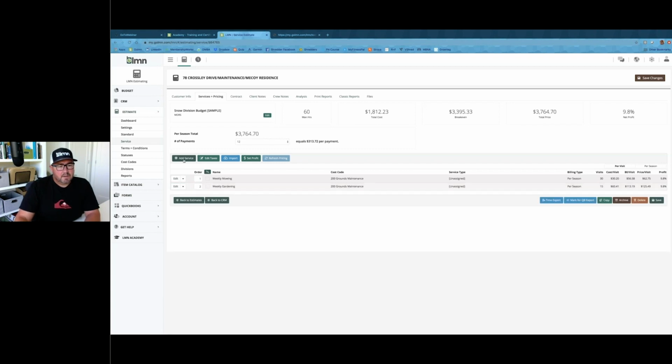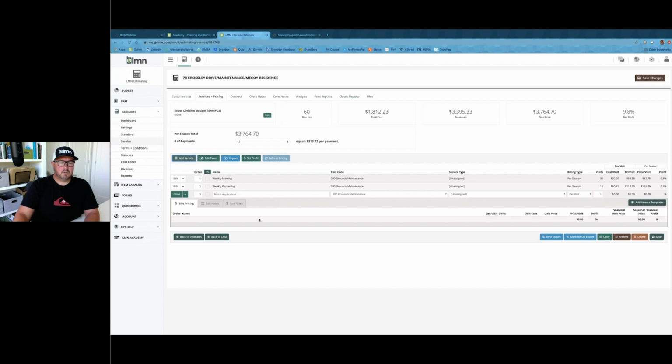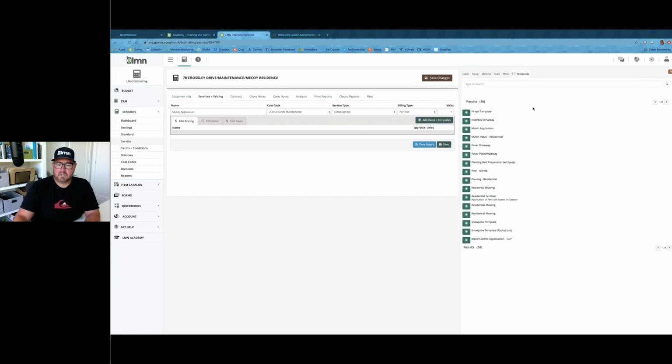And then next up, I'm going to look at, let's say, mulching. I'll add mulch into the equation because let's say that in the consultation with the customer, they showed interest in mulch. So now I'm in my mulch here. I'm going to click a calculator here and go over to templates to try to speed this up a little bit. And I'm going to use my mulch installation template.